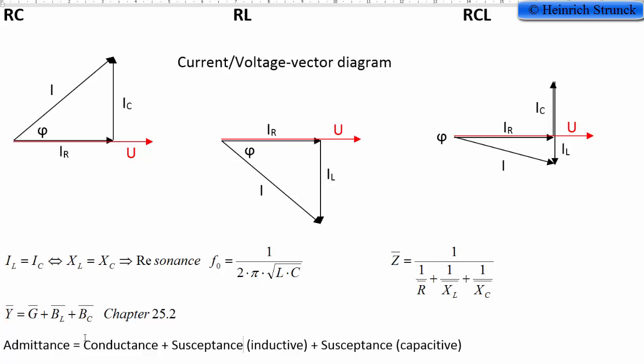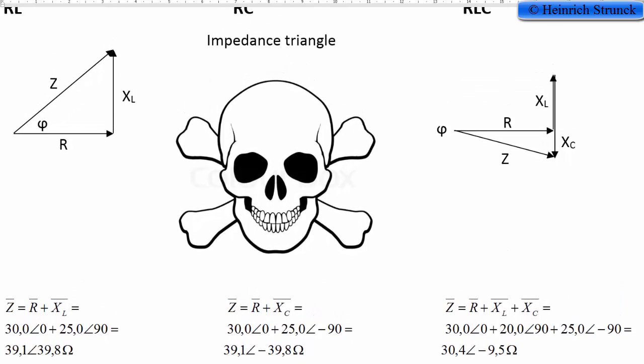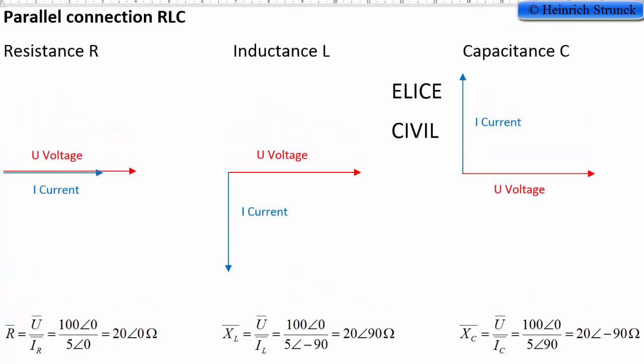So you may use this formula if you wish, but normally I just use this one, and it is also quite easy. But actually it is nearly the same. We just use the conductance for an AC circuit, and we can add the conductance for all the components, or call it admittance, when we have a parallel connection in an alternating current system. So remember, normally we just use voltage and current vector diagrams and don't make any impedance triangle for a parallel connection, and all the basic rules are the same.